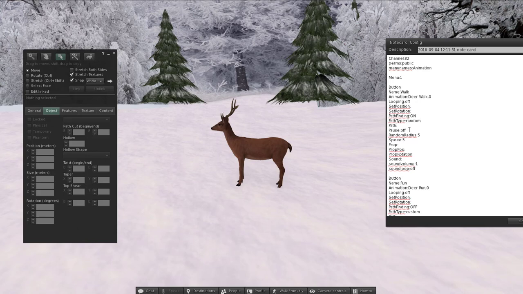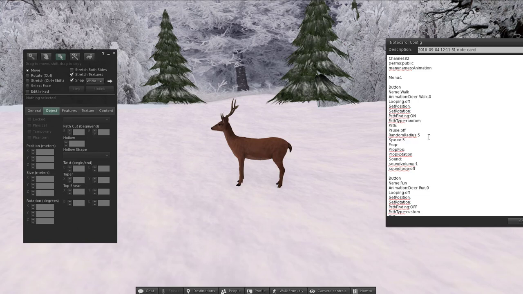If you're setting it to random and you have pausing on and off, it means that if you set to custom and it goes from one point to another, you can make your deer wait on that point before going to another point, so you set pause on and off. For that, if you want to see the effect, there's a known bug: your object must be moving really fast, otherwise you won't see the effect that much. So this is not really a type of thing you would see with a deer. Maybe with a car you would see it.